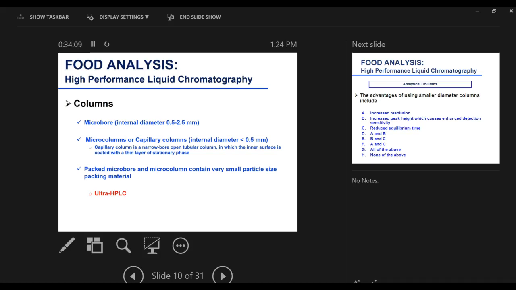So they're high efficiency. You get maximum resolution that is possible with high performance liquid chromatography, but you work with very dilute samples. You cannot load a lot of sample. So they're not used for purification or anything, mostly for detection and identification. And oftentimes, ultra HPLC is linked to mass spectrometry. So you would use very small amounts of sample, you get maximum resolution that is possible, and then enhanced detection with mass spectrometry.